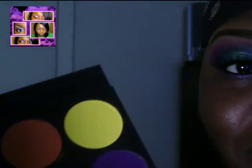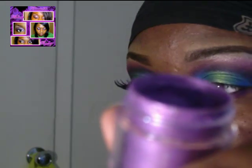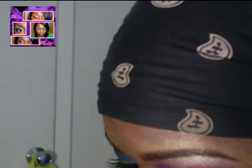This purple, it's actually called Poison Plum. A loose pigment, and Hysteric is purple. All these eyeshadows are by Sugarpill Cosmetics, and that's what it looks like. So I'm gonna add a little bit of that right on top of that purple. That Poison Plum. Not just a whole lot of it, but just to kick it up a little bit. Add a little more in the inner corner.